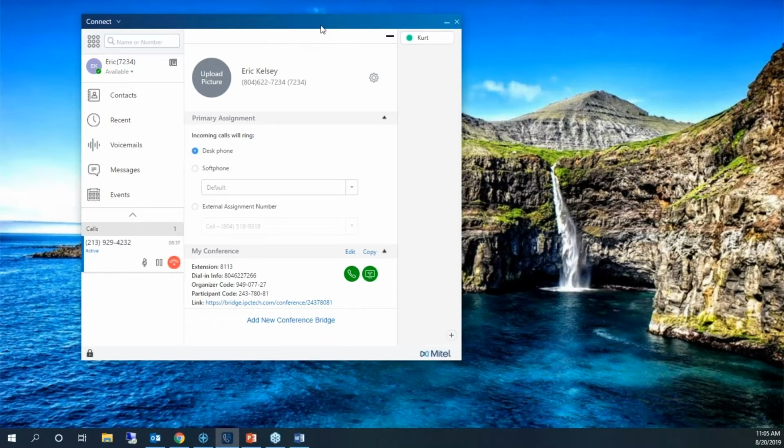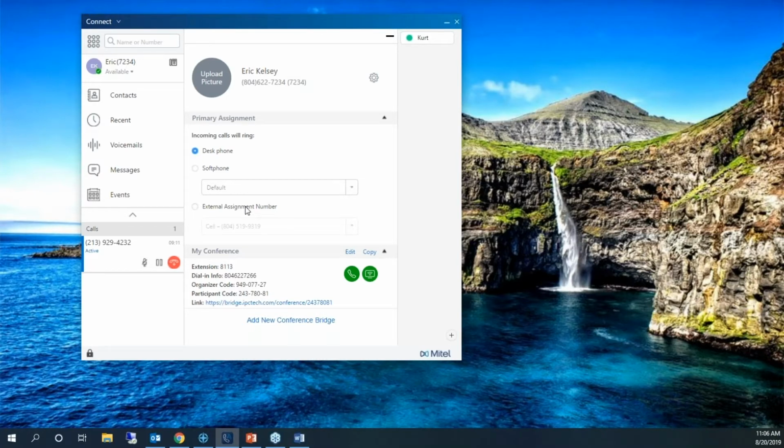For my current setup in my environment, you will see that I've got three. I have a desk phone, my soft phone, and my external assignment. I'm not going to click any of these because if I do, we'll disconnect here. This is the absolute easiest way for users to toggle between the types of communication devices they're going to use for their account. Right below that, there is a secondary window inside this pane that shows my conference bridge associated with my account.